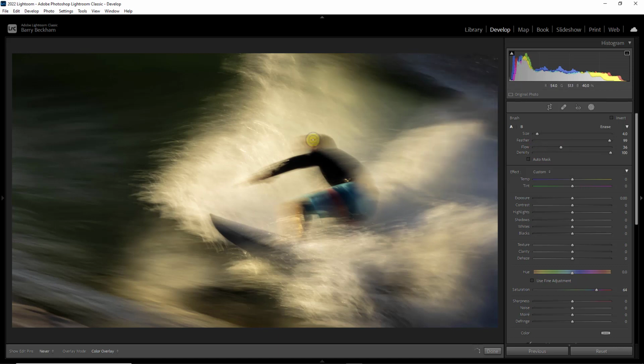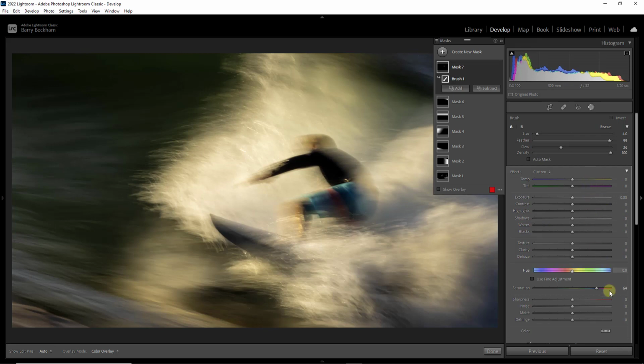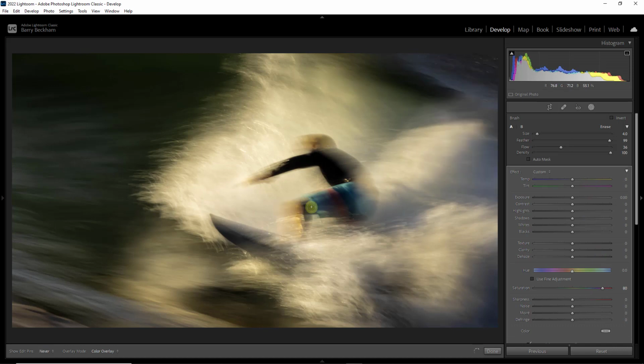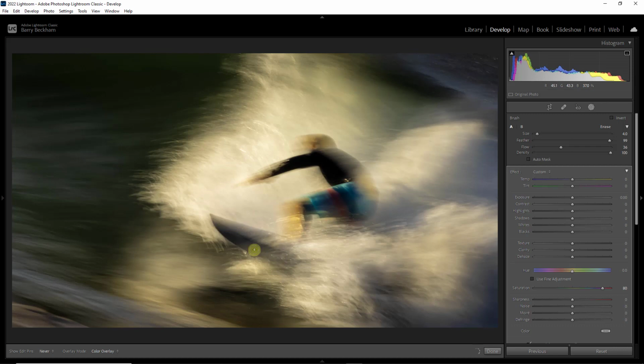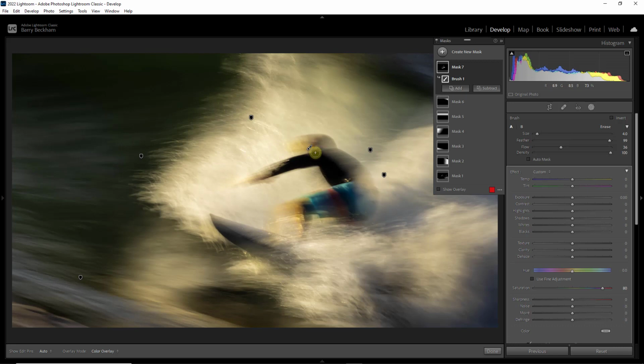So I'm looking to just increase the colour here, and if it's not enough, then I'll push it up even a little more. A little bit down there and on the legs. A little bit around the back, and maybe even we'll raise the colour in the shorts as well. And all we're doing here is trying to just lift the appeal of the surfer. I dragged the thing around then. Did you see me move that around? That was a mistake. If you do that, just hit Ctrl Z and it'll be reset.